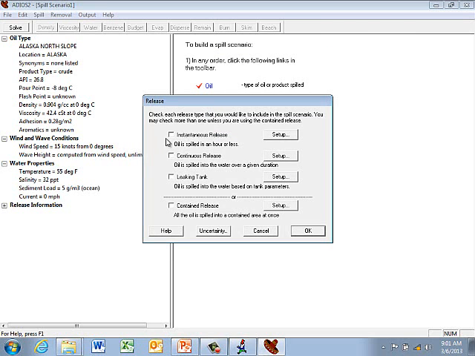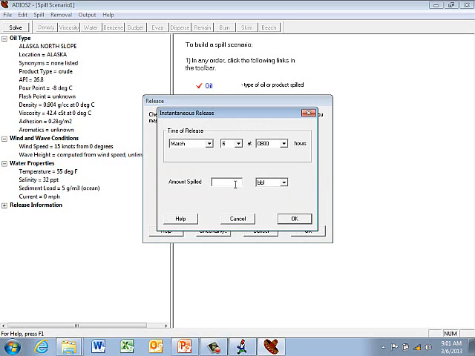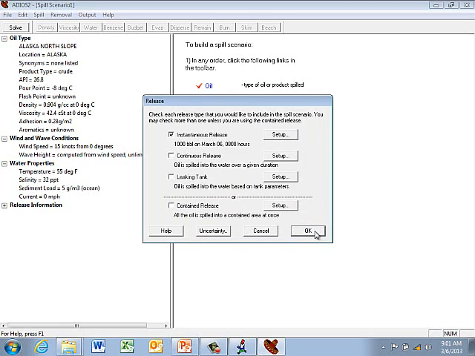Release. Okay, let's make it easy. You can do an instant release all at once. You can have it come out over a couple of hours, and we have a way to calculate, actually, if you have a tank of a given size with a hole of given size, how quickly it will release. And I'm just going to dump 1,000 barrels right away. Now, right away isn't actually right away. I think the minimum amount of time it'll do is at least 10 minutes or so.